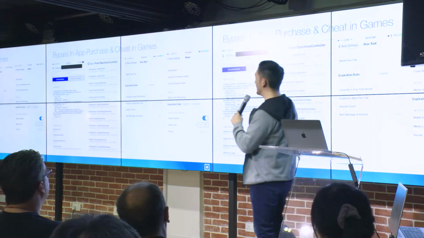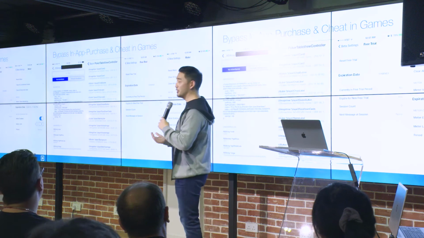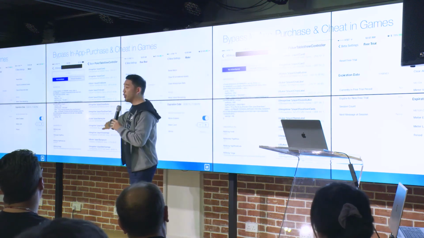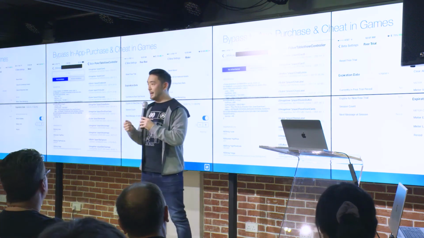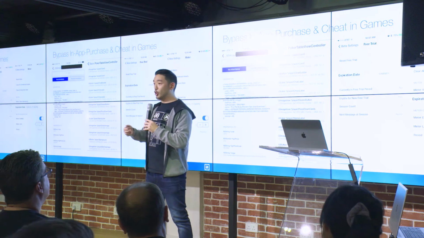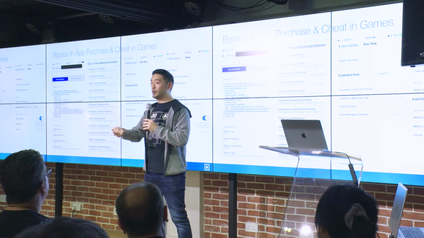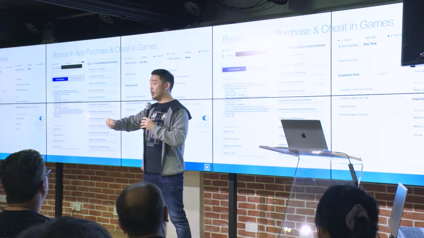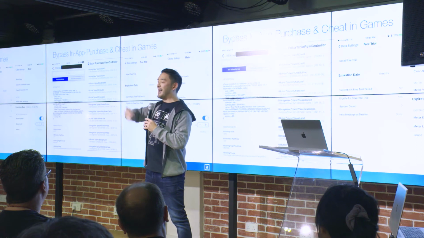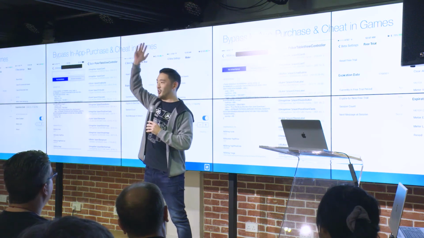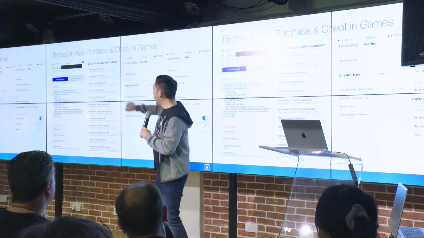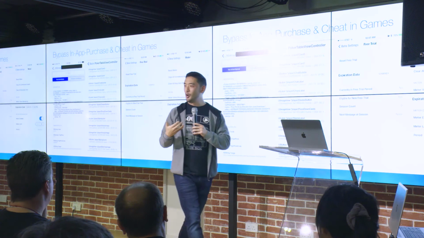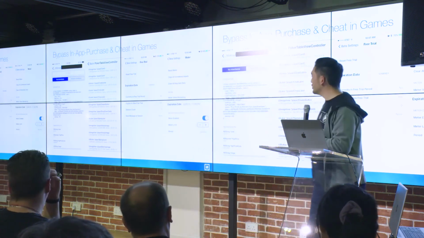Bypass in-app purchases and cheat in games. I already showed you some examples of that with the New York Times. There was a great poker game one, which was kind of cool. In the poker game, you would play the mobile app and you would play a hand. Normally at the end of the hand, depending on who the winner is, the winner would show their cards, and maybe the loser would show their cards if they so chose. But in memory, at the end of the poker game, you saw everybody's cards. So you could see and monitor everyone's hand during the game, only in memory, not in the UI. So again, other interesting ways of being able to cheat at some of this stuff.